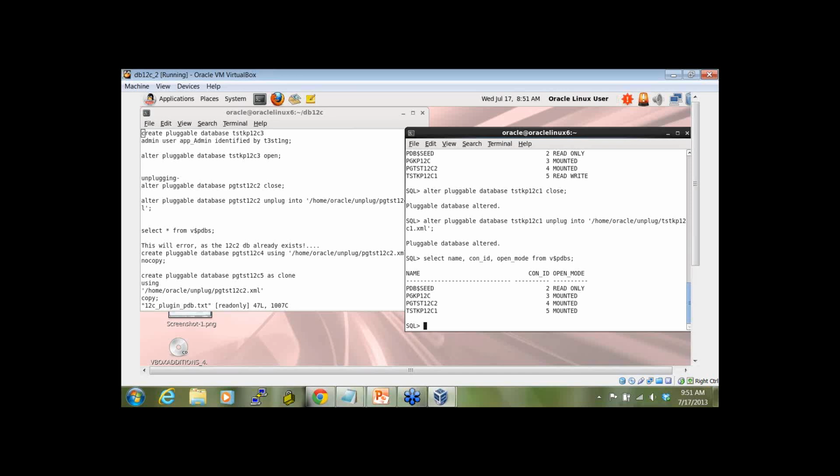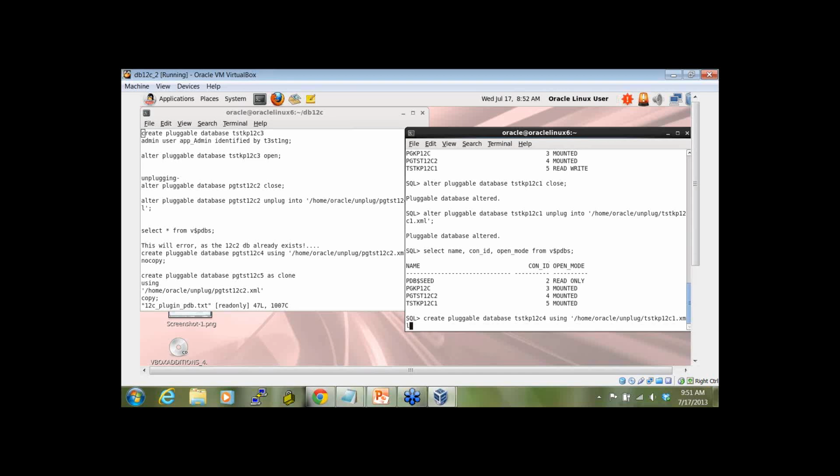Now, we want to create a database off of this XML file. We want to base it off of the test KP12C1, and we're going to create a new one from it. But we don't want to actually copy it. We just want to use that as the seed. So if there's anything else in it, we're not going to take it over. Call it KP12C4. We're going to say using, I have to say no copy.